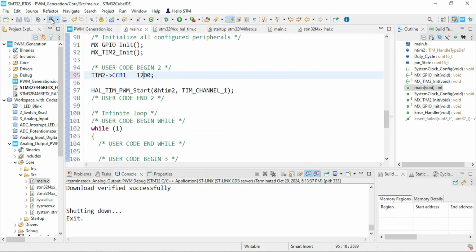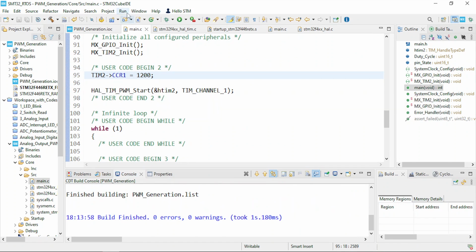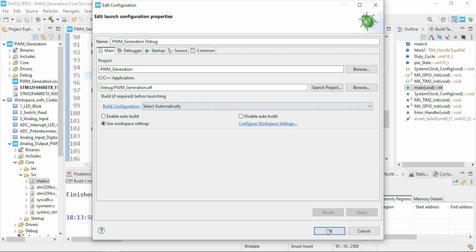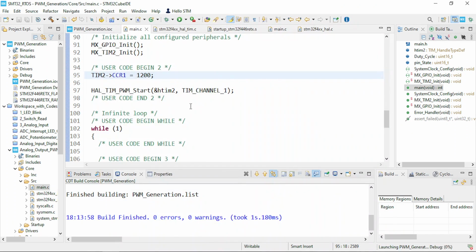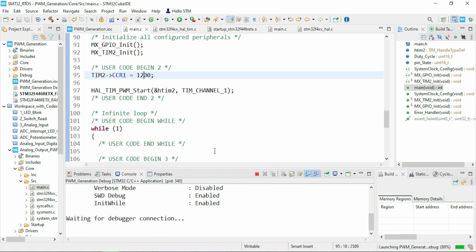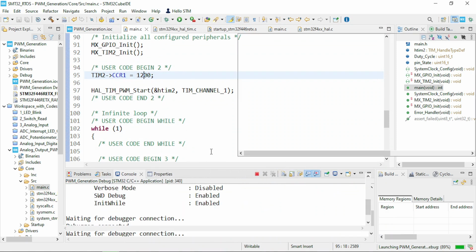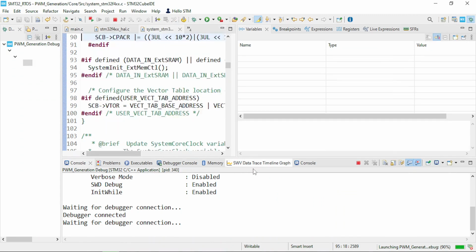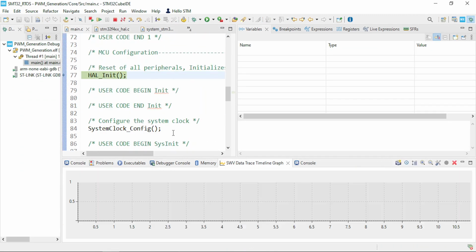Rebuild the program. Debug the program. Okay, and then again we can see the SWV data trace timeline. Resume the code.